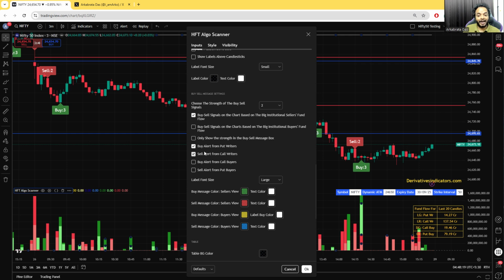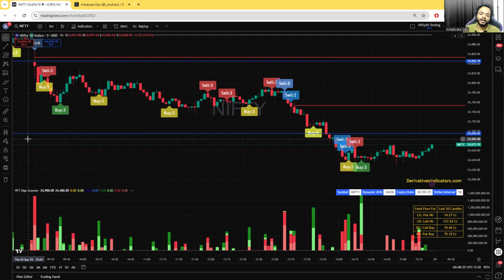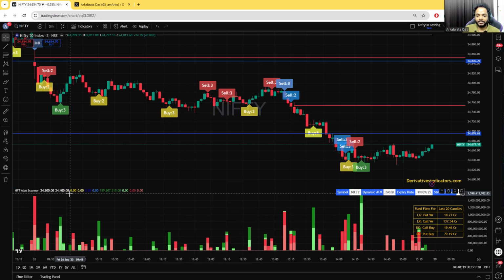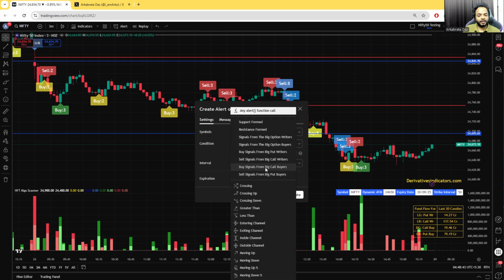And also, if you want signals from the big option buyers, then you have to click on this. You have to check it, otherwise the alert won't show up. Whatever you have enabled in your indicator will only show up in the alert. So if I set up the alert without enabling the buy and sell signals from the buyers, the alert won't get triggered, and you won't get anything.